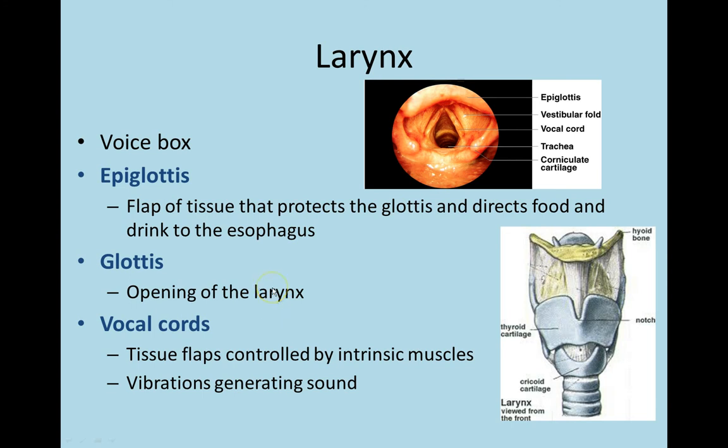and it's a flap to protect the glottis from food and any large particles from getting down into your voice box. Every once in a while it doesn't quite slam shut in time, so if you've ever swallowed wrong and started choking or coughing, that's when your epiglottis didn't slam shut in time, and the body's automatic response is to start to cough, to force air up through the epiglottis and hopefully dislodge whatever might have gotten stuck under the epiglottis, a chunk of food, whatever it might be.